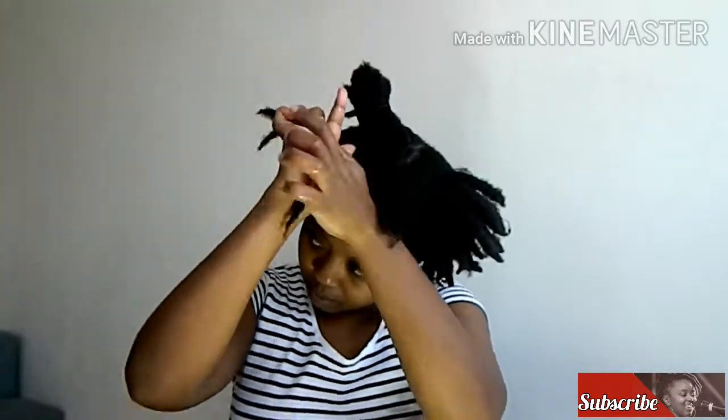And now we have one of the locks that I'm very worried about. It's not thinning, but it is a very small lock compared to my other ones. So do be careful if you have locks like that or thinning locks. Make sure to twist very carefully and not very tight, because you could very well damage your locks.